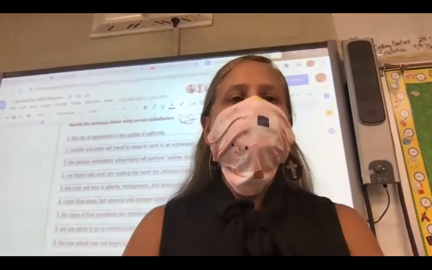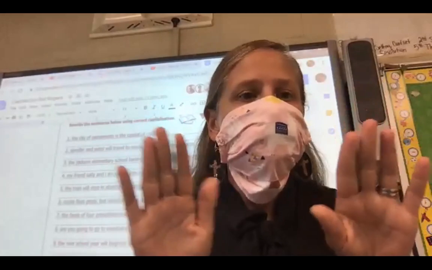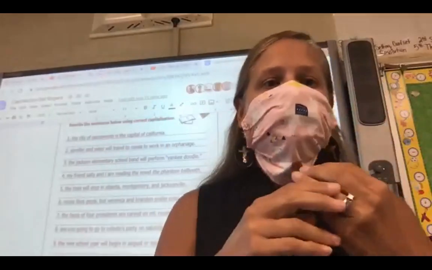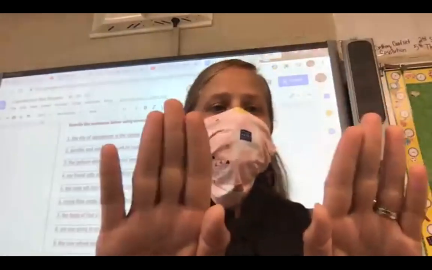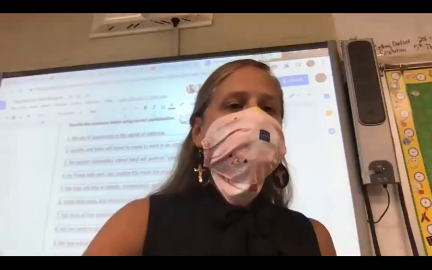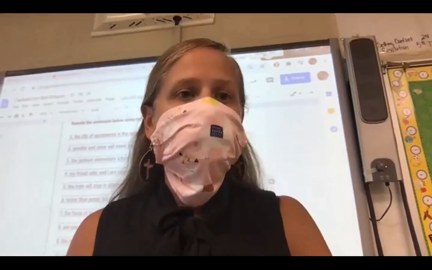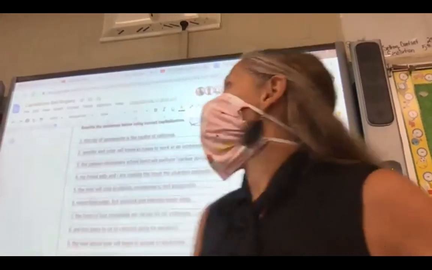We're putting it on a split screen. I showed you how to do that on Tuesday. If you don't know how to do it, you need to go back and watch Tuesday's class. I showed you on Tuesday how to put it on a split screen so that you have one side capitalization bell ringers and one side your journal. Then you're going to retype the sentences in your journal using the correct capitalization.